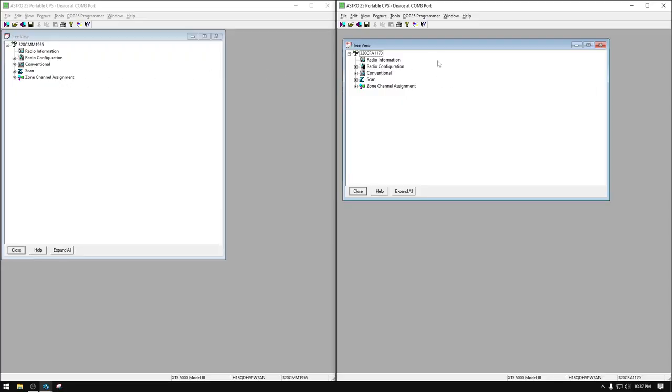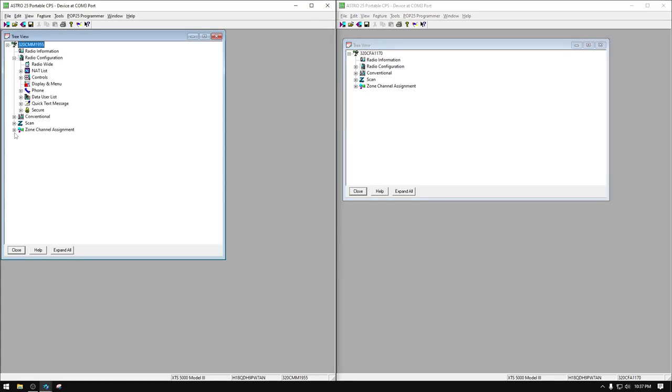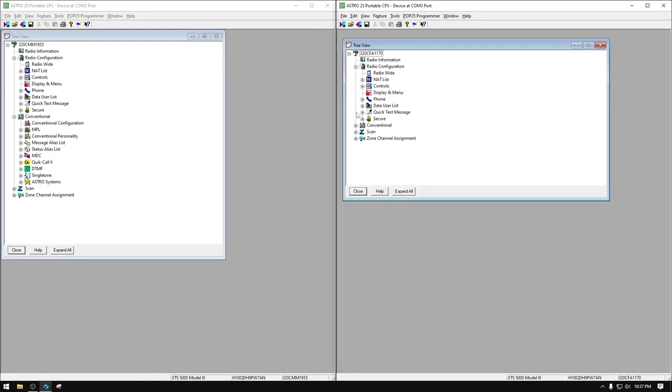So we have two tree views. And Astro CPS is a little unique because it has the tree view, which sort of organizes the programming a little better. It depends on your preference, but it can be a lot to get used to as soon as you just bought these, right? So my goal is to kind of break this down and to only cover the things that you need to change in order for these to work, okay?